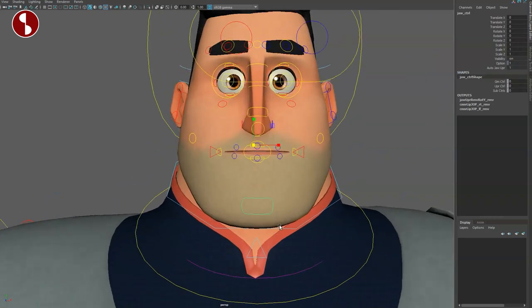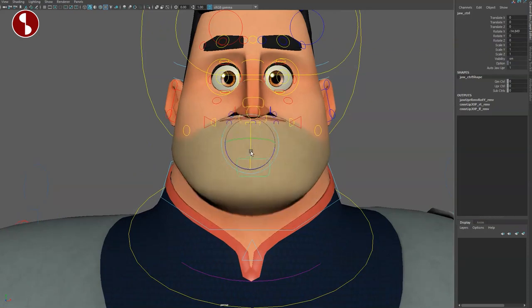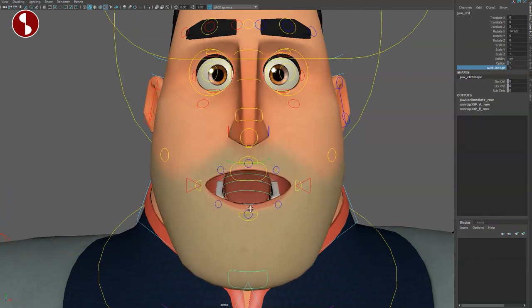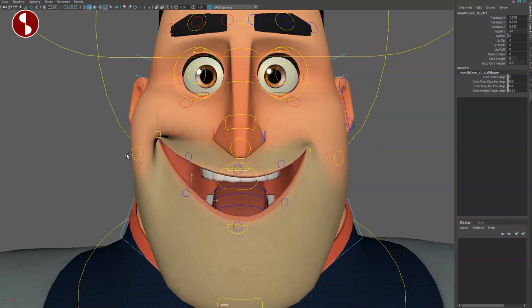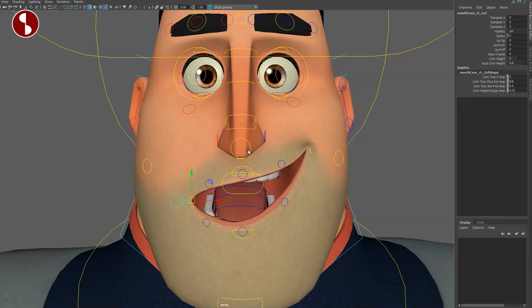You can absolutely remodel the whole character — it's absolutely bananas. I love the extra squishiness, which you can turn off if you don't want it. I'm going to keep this open just a bit because I really like the formation of those corners. If you do a smile, look at that beautiful line — it's fantastic. There's a max of course where it'll break the rig, but look at that line. You have fine tuning in here as well.